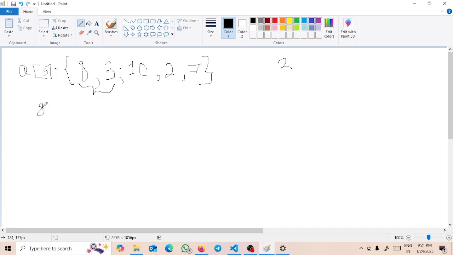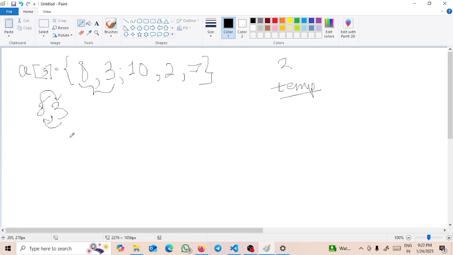So 8 and 3. Here we can see 8 is the bigger one, so it should be on the right side and 3 should be on the left side. So it uses a third variable, let's say temp, to switch these two values.